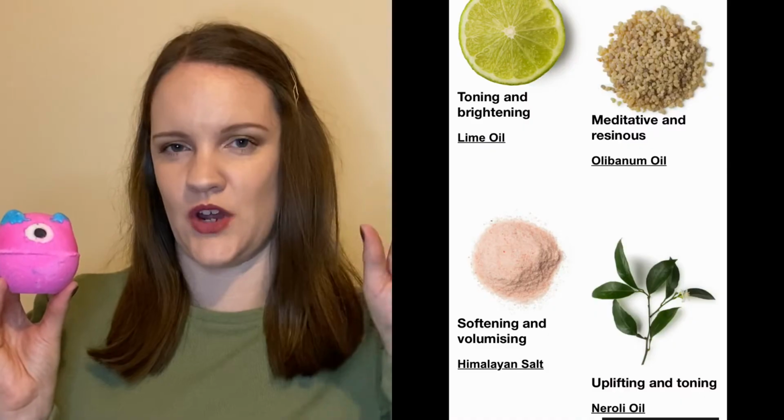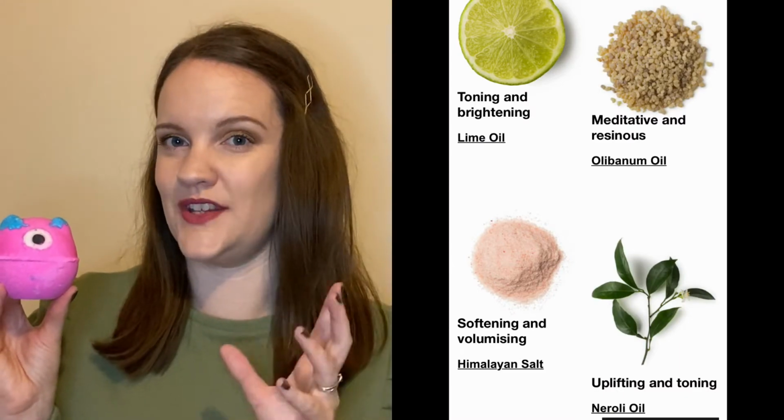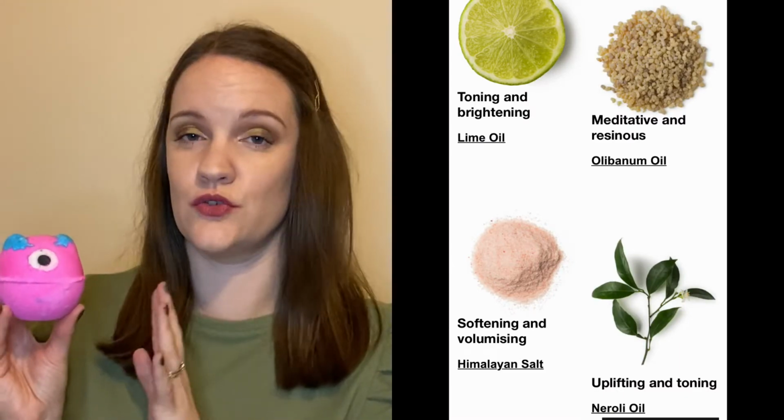I didn't think to look up the proper names of them before filming the video because obviously they don't come in any packaging, so it doesn't say, but I'm pretty sure this one was called Monster something. And the scent of this one is like a Lush shop, so that initial scent when you walk in is a bit of everything. It does smell like that. I can't remember exactly what the ingredients were, but if I remember while editing I'll try and put a screenshot or something up to show you the scents that are contained in this one. But it does smell really nice, and I think this will make the bath look really cool, so this is one that is a contender for my Halloween bath.